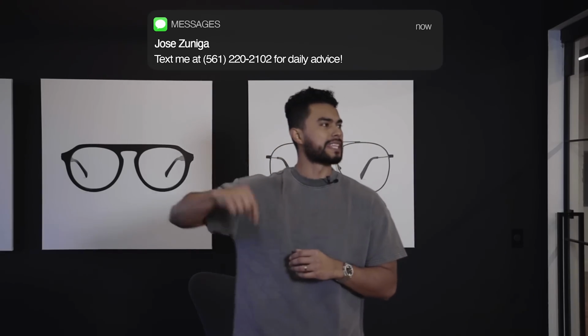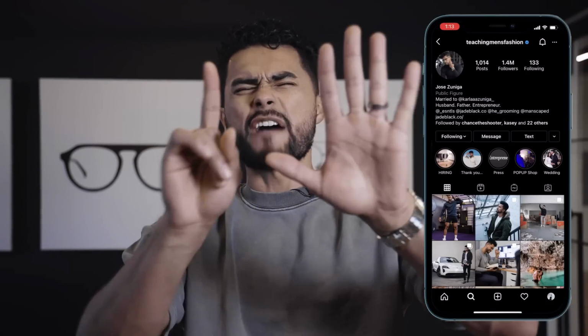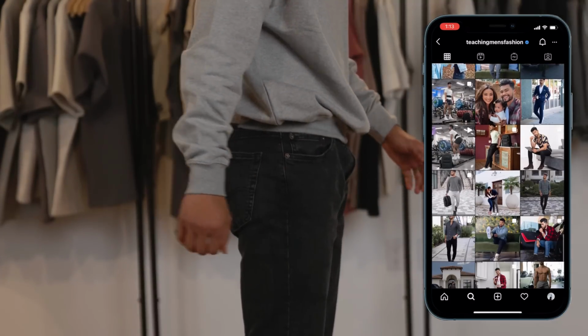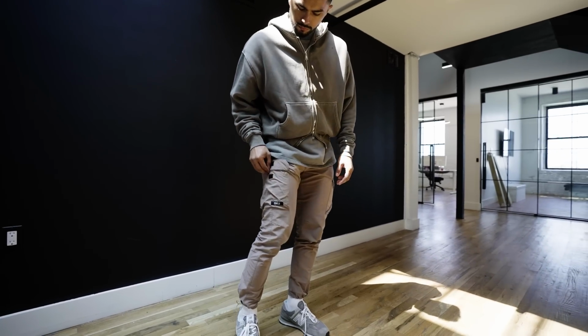These right here are pant styles every dude needs in their wardrobe. You need to understand, if you have these 6 in your wardrobe, you need nothing else. With these 6 base pants, you can build any outfit you want, whether it's streetwear, casual, hype, or dressy. I got you covered with these 6 pairs.